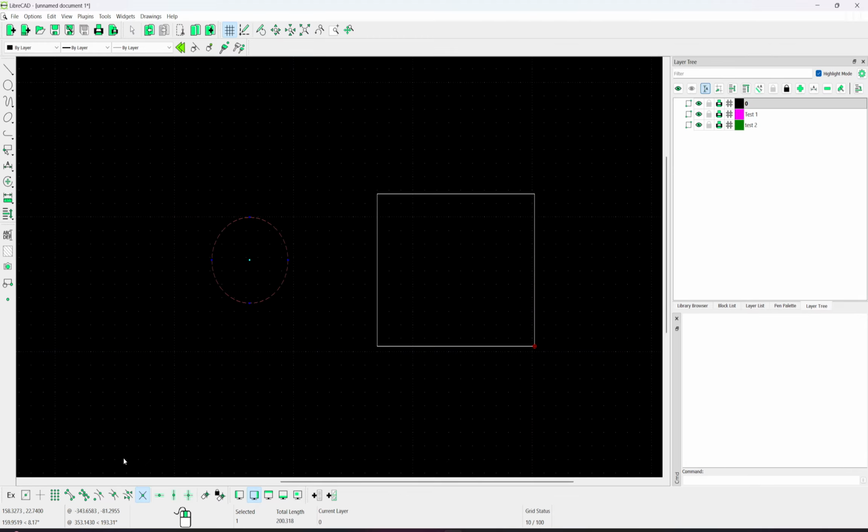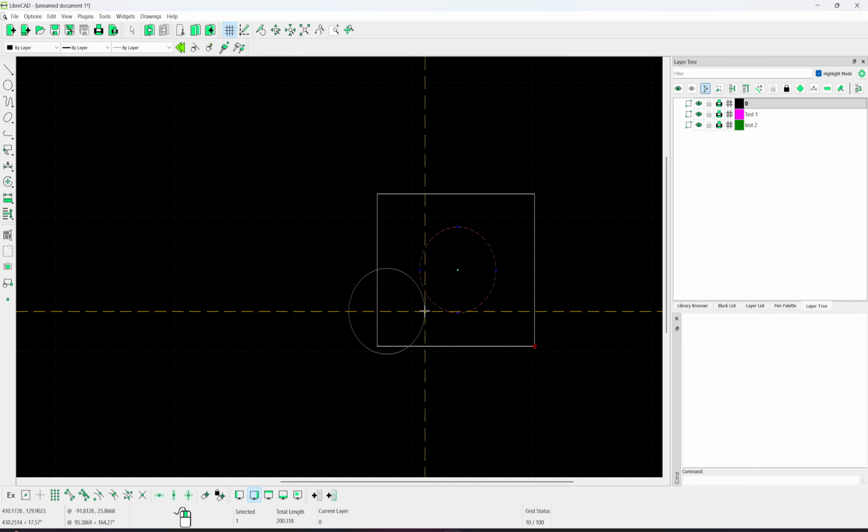So what I can do is if I snap intersection right here and move it, now I can move it into the middle of this rectangle, like so.